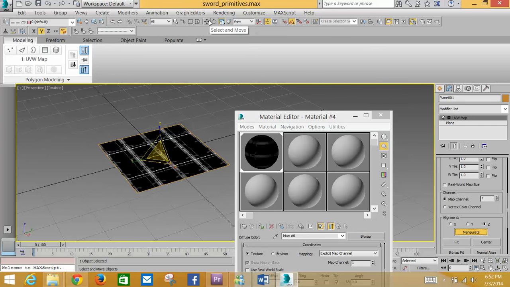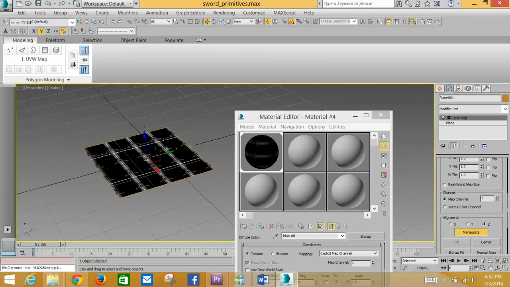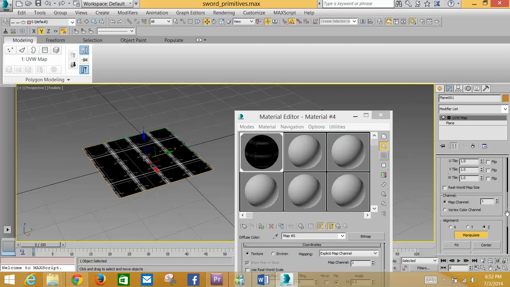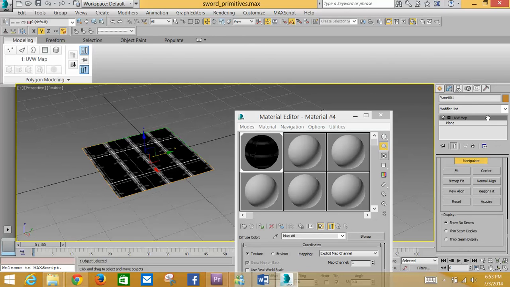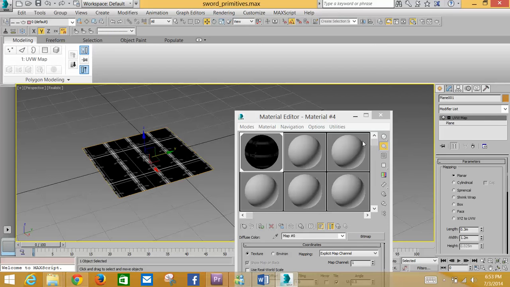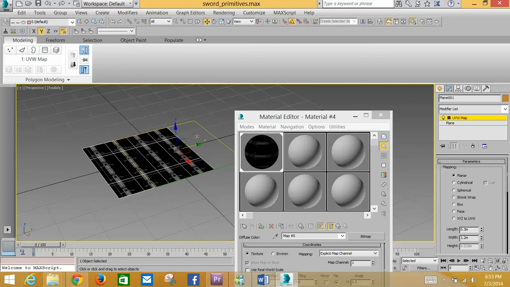Now if I choose my Move tool, I should be able to move that map. Make sure you clicked and turned yellow that UVW map.